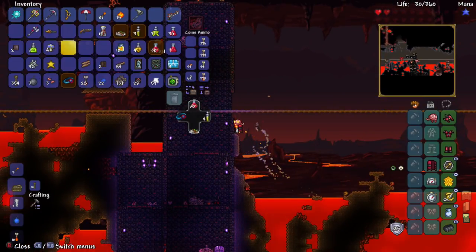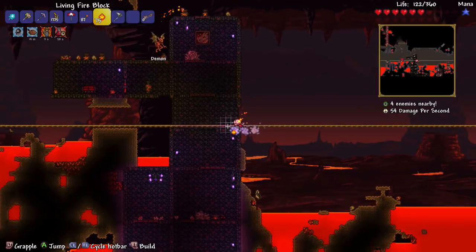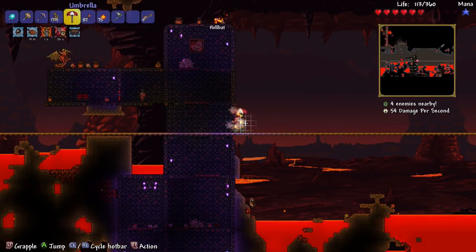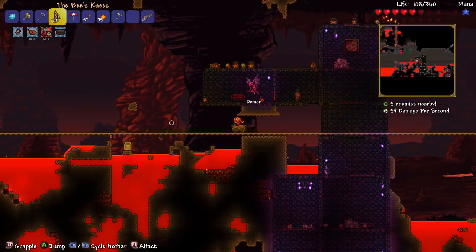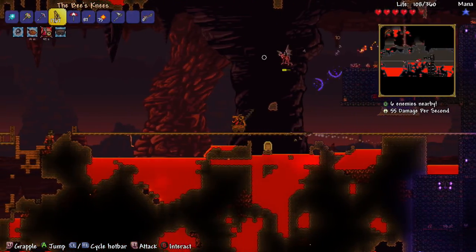Oh, no. Oh, there's a demon. It's a normal demon. I was like, oh, there's a demon. Oh, is it a voodoo demon? No, just a normal demon. I guess you can get the demon side, but that's a magic weapon, so I can't even use it.